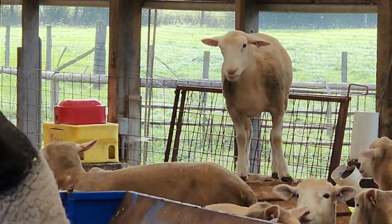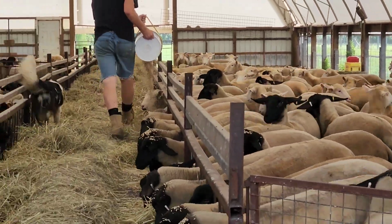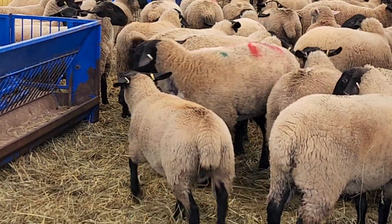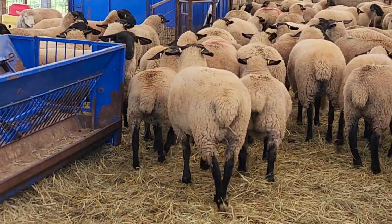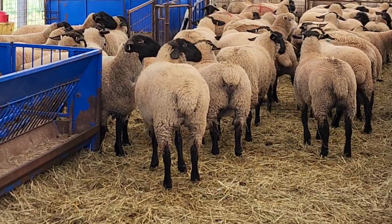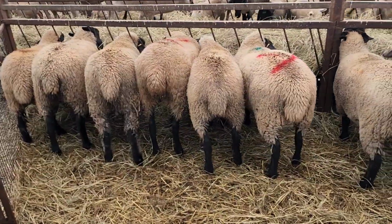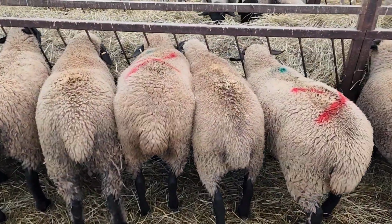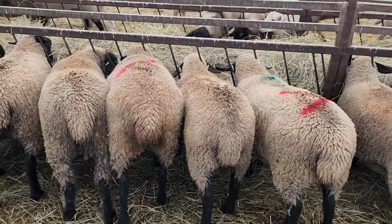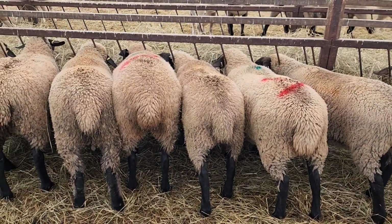She's consistent. And you can see in this pen the 2 Suffolks with the X's on their back. They're going to a new home as well on Wednesday. 2 really nice ones actually. The 2 that were sold are right back here, so you can see them together. They got beautiful heads on them, good legs, good backs. One's a little taller, one's a little wider maybe. No, I think they're equal width. One's just a little taller.